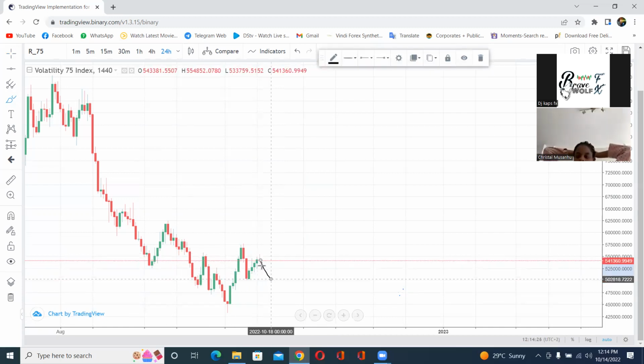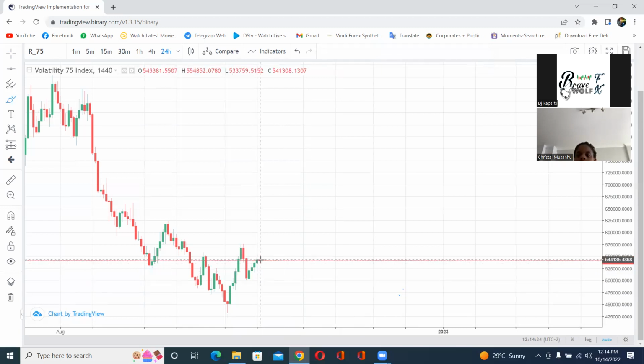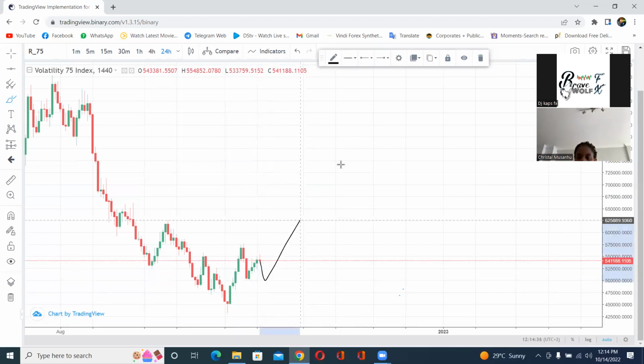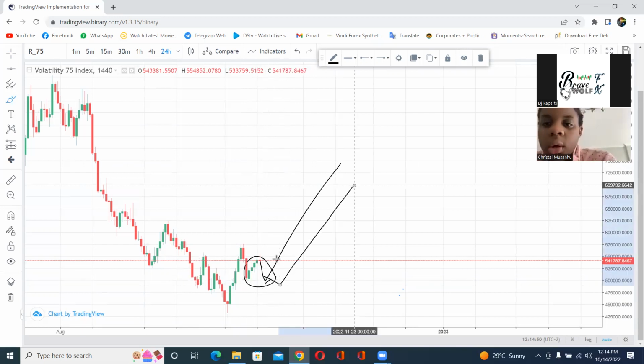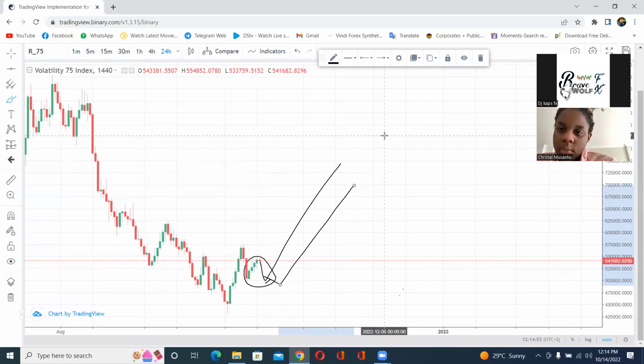Even me, I can analyze and sell, but I know that I won't sell for good. All of a sudden it can start buying, because if I hold this sell, and it hits this point and then starts to go up, you understand? The sellers won't eat more than the buyers. The sellers were short, so they will make profit. But when it comes to the buy, it's us buyers who are going to make more profit than the sell, because the buy is bigger than the sell.